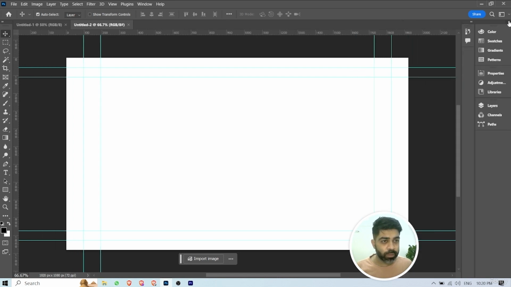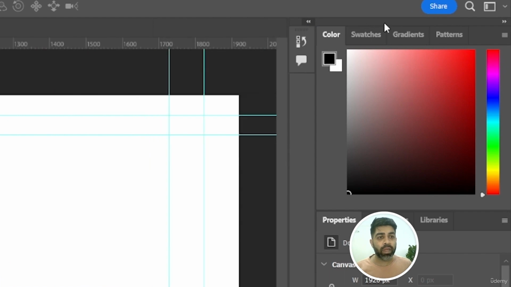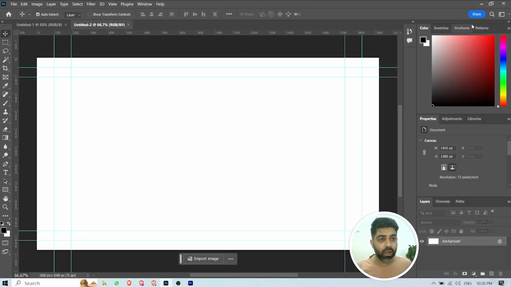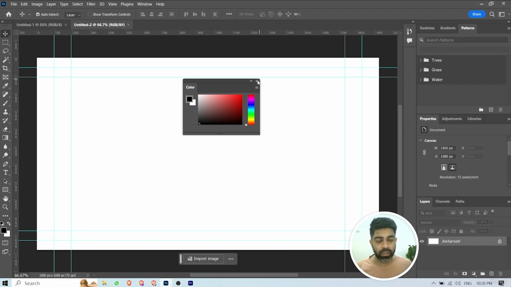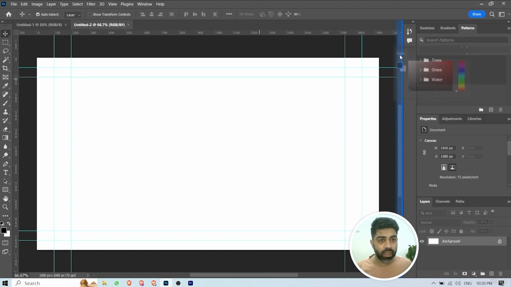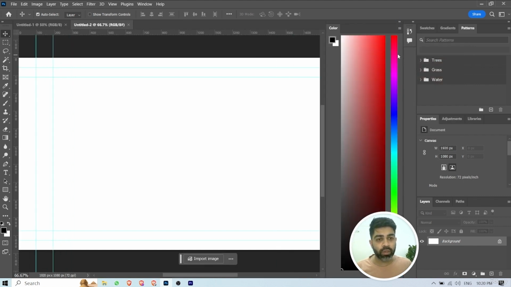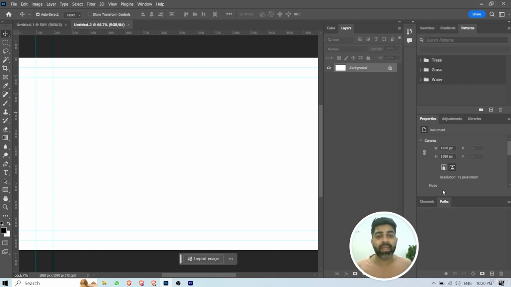There are these small icons. You can see these small arrows that can expand or minimize any of these panels. Or in fact, I can also click and drag and move a panel somewhere else. If I want to use color more often than the other things, I can keep it locked in a certain panel and I can give it more space. I can do something very similar with layers or any other panels that exist in the entire workspace.